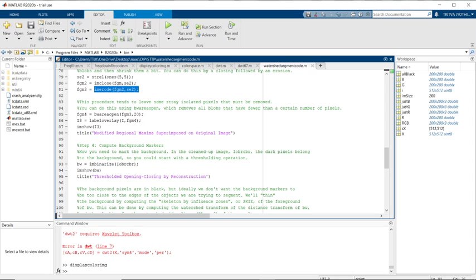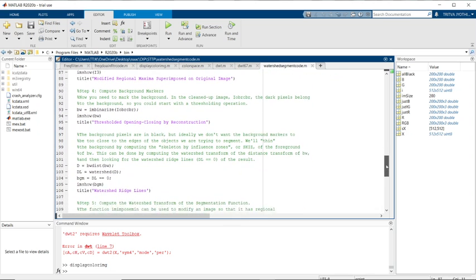For that, you can use bwareaopen, which removes all blobs that have fewer than a certain number of pixels. So the bwareaopen function is applied and then again overlaid, and the output is displayed with the title modified regional maxima superimposed on original image.